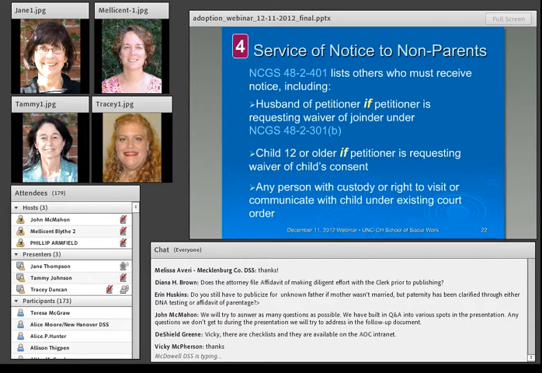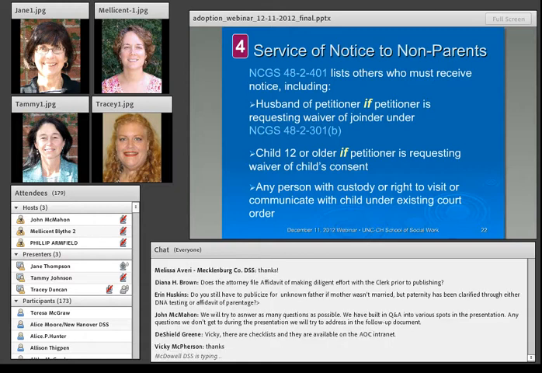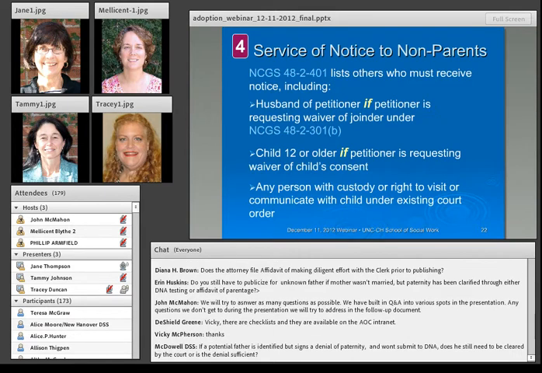So again, as long as the clerk feels like it's a good home situation with him there as a parent figure, it is fine to go ahead and request waiver of joinder of him, even though he is in the home. The clerk, as you know, can, in those situations, give notice. This is a situation where that notice can also be waived. So if the foster mother says, oh, Lord, guess what? I really am still married. I haven't seen this guy in 10 years. What in the world is the purpose of publishing and giving him notice? So that would be a situation where somebody would probably request waiver of that notice.